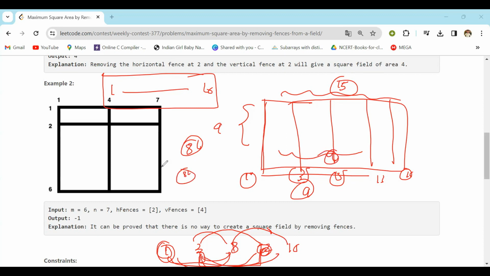Now next, what better fence can we do? For the next good area, what can we consider? 8 into 8, 64. Now again, we have to apply the same concept. We have to see whether a length of 8 is possible in any manner in this case. 1 to 3 is 2, 1 to 8 is 7. We have to check whether a length of 8 is possible here, and similarly whether a length of 8 is possible in this array. If 8 is possible, then we can take 8. Are you getting my point? We can do this and it won't take much time, but can you tell the complexity if we do it via this method?